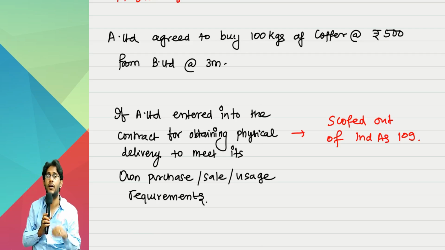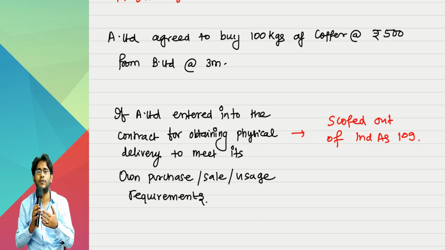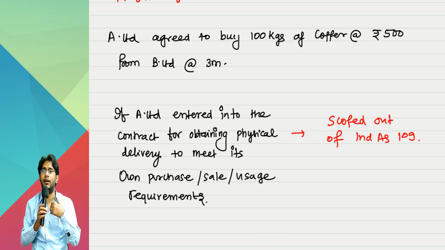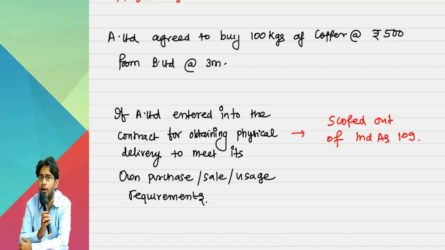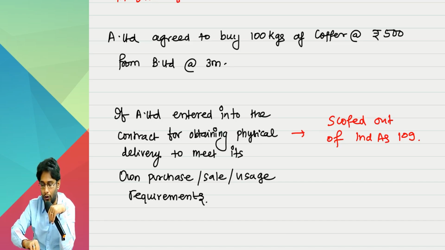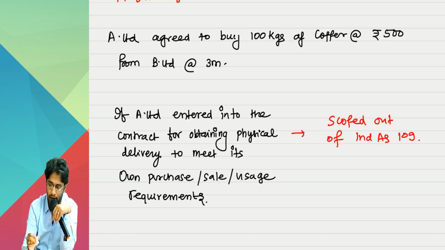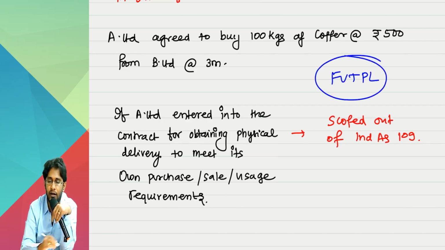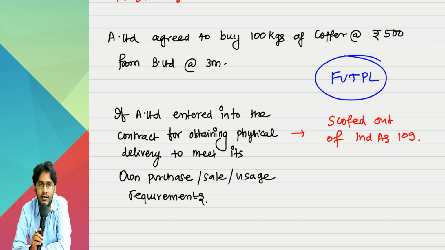The meaning of this. Sir, what has your speculative intent got to do with whether the contract is covered in Ind AS 109 or not? For that, I'll tell you, if you understand, it's fine, otherwise it's fantastic. Listen here. Sir, if you say that a contract is covered under the standard, later on when we do 109, you have to apply an accounting called FVTPL for derivatives. FVTPL stands for fair value through profit or loss.